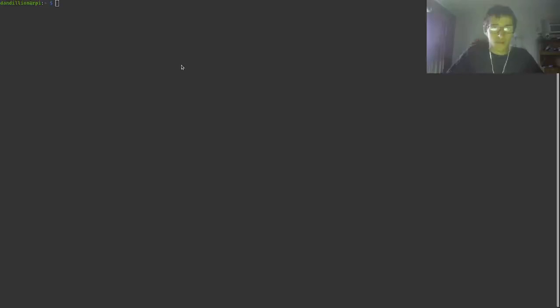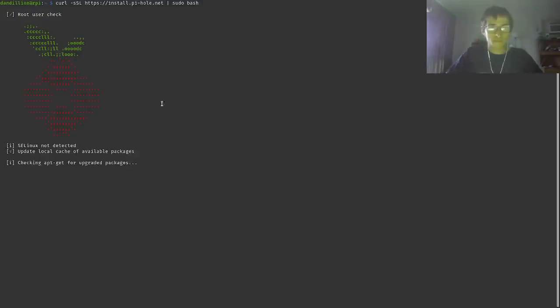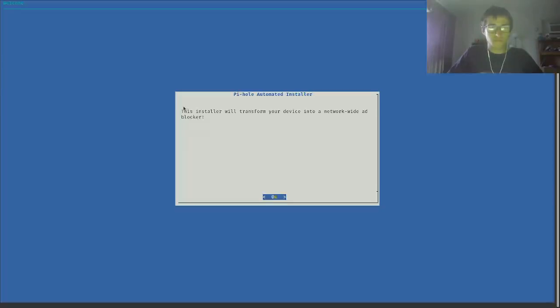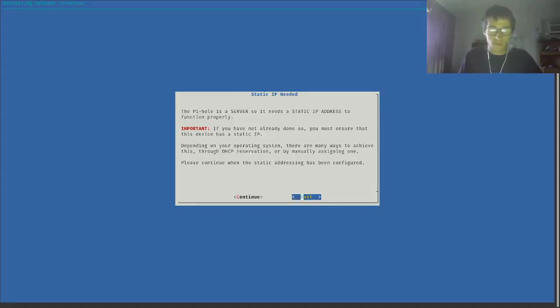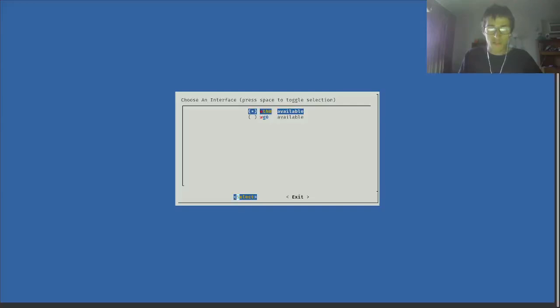Alright, I'm here at the Pi. I'm going to paste in this command which will install the Pi-hole for us. Alright, so we're going to just go through this menu, and we will be using the static IP address that we have.